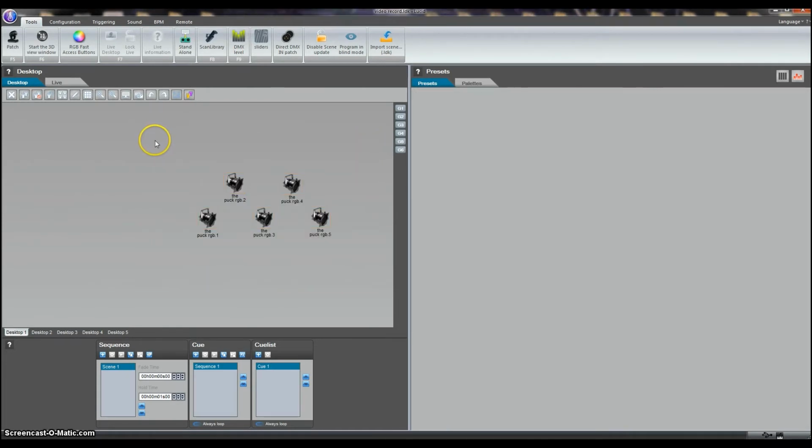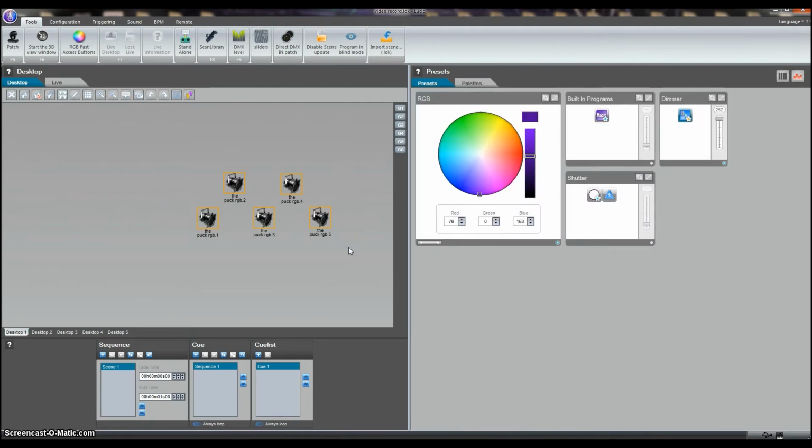Okay, well, I'm going to make that nice and easy for you. So that's how you patch a fixture, and a quick overview of all of the functions of what Lucid will be able to do for you. The next one, we'll go through actually programming some scenes and some sequences, and then go from there. All right, see you in a bit.